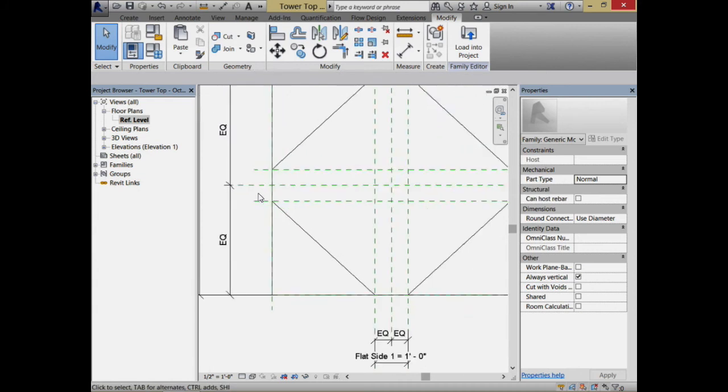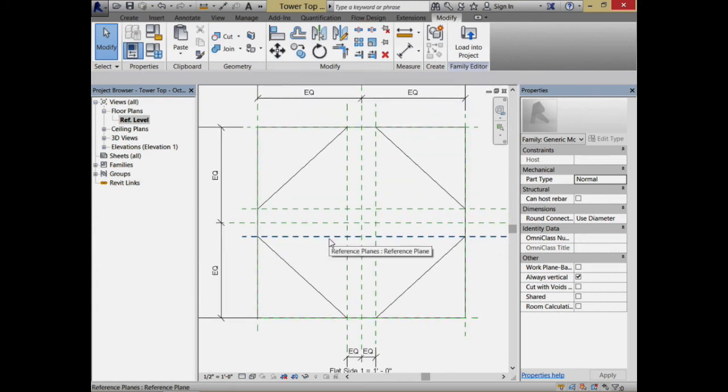Okay. With those, I can now do a little trimming to just complete the shape because I just want it to be a loop. So I'll do some trimming of this side to that.